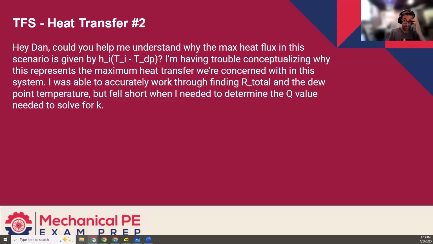And it sounds like, from the way this question is phrased, that you're good with the heat transfer aspects of the problem, the composite wall setup and dealing with the resistances and all of that. But the interesting piece was right at the beginning of the problem, when we make the conjecture that the maximum heat flux is dictated by the delta T between the inside temperature and the dew point temperature of the air.